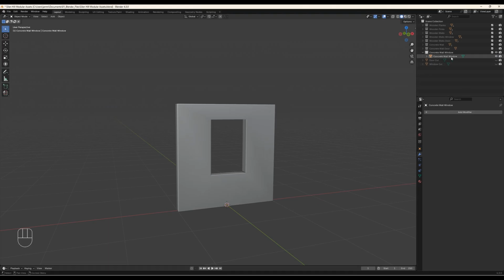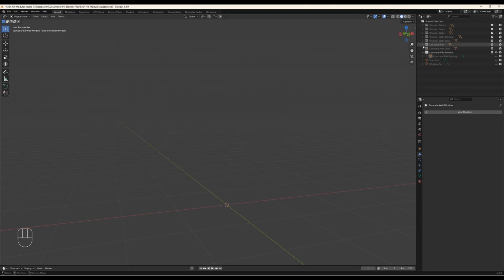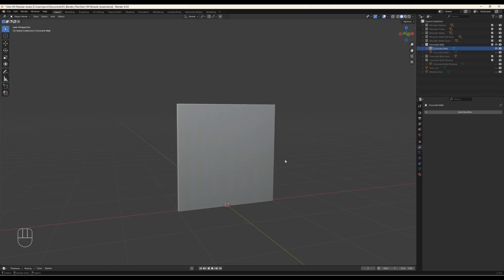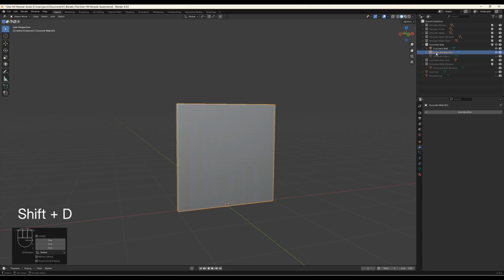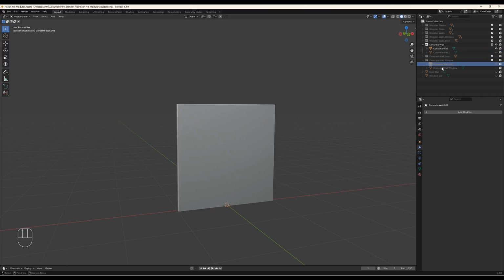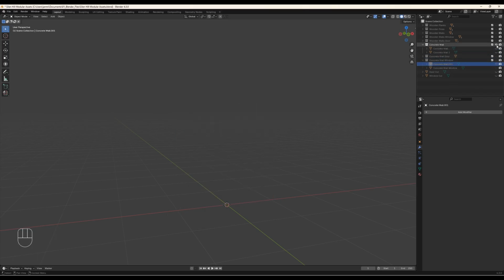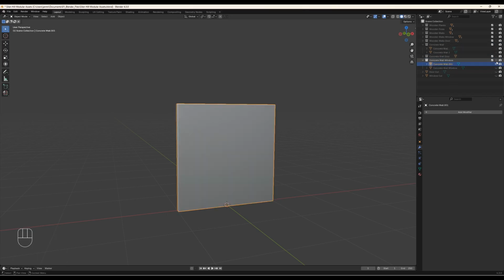This is the concrete wall window, and now we get another type, concrete wall. Let's get the first concrete wall. Let's reveal that. Only this. Shift D, click, put this duplication into the concrete wall window. Only reveal the thing we just duplicated. And we call this one concrete wall window 2. So we have two different types.